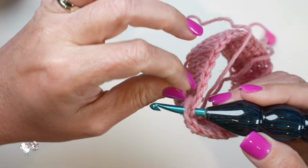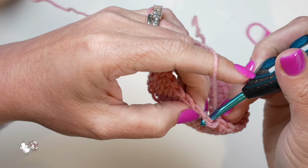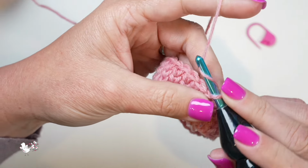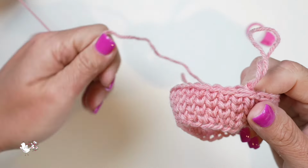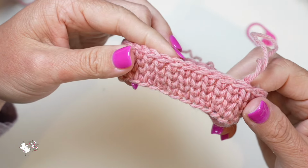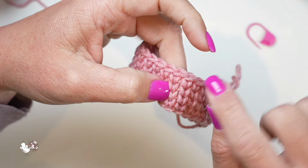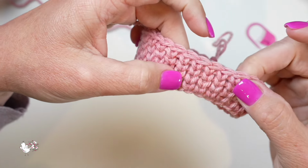Pull my loop over, pull my hook through, and then I'm just going to chain one and go like this. And you can see here, I kept them nice and uniform. All of the split single crochets are stacked on top of one another. Okay. Can you see that?